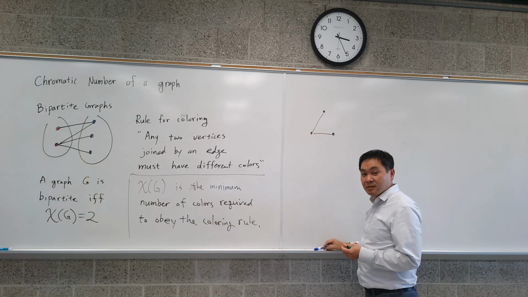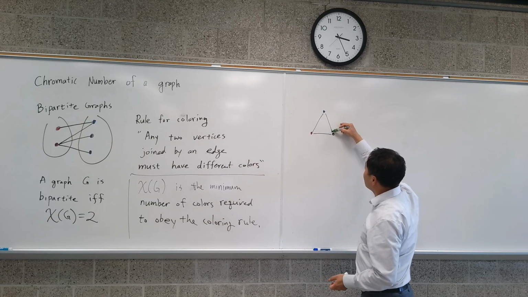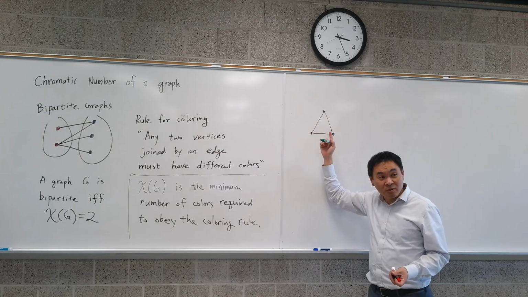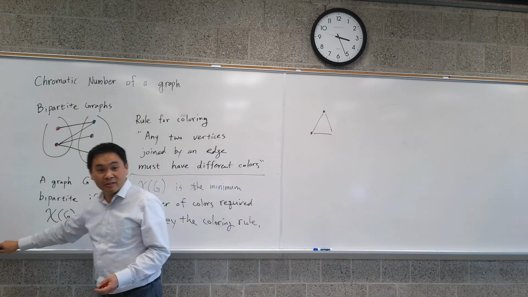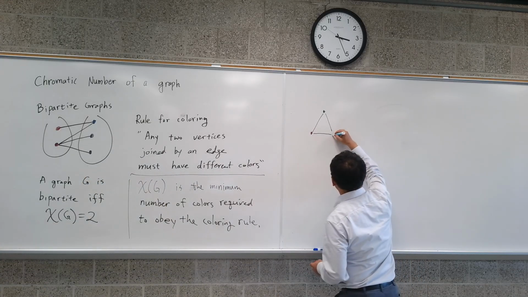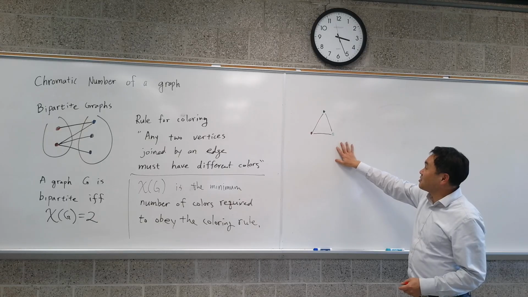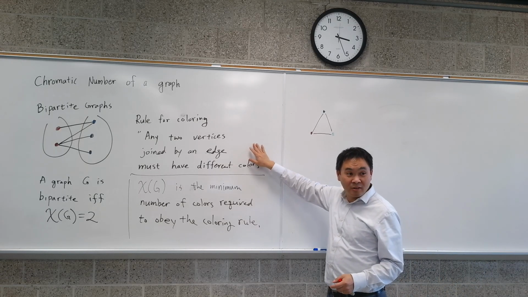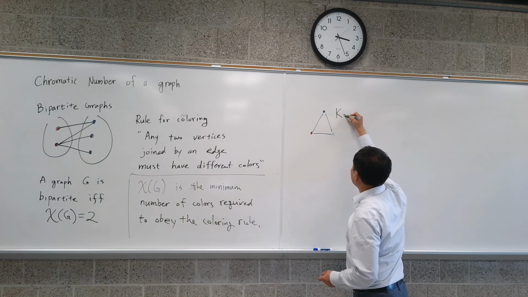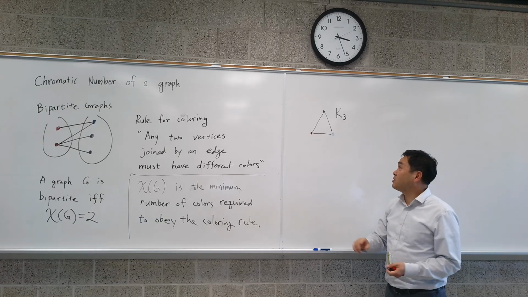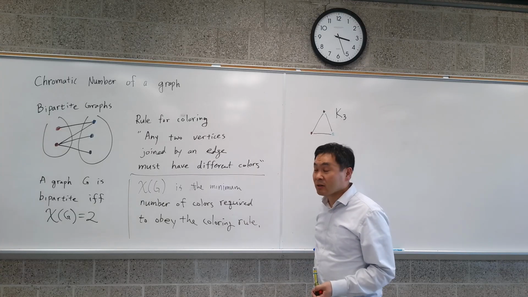Okay. But then the moment you connect these 2, what happens? Then these are the same color, so that's going to violate this rule. So that means this now has to have a different color, right? So you have 3 different colors. You need at least 3 different colors for this to work. Okay? Now, this graph is known as K3 because you have 3 vertices and you put edges to every pair that you see. That's called K3, right?